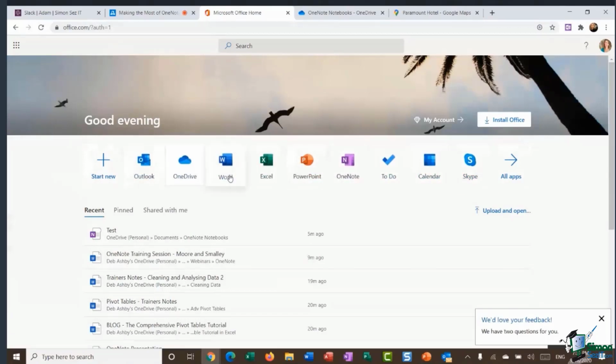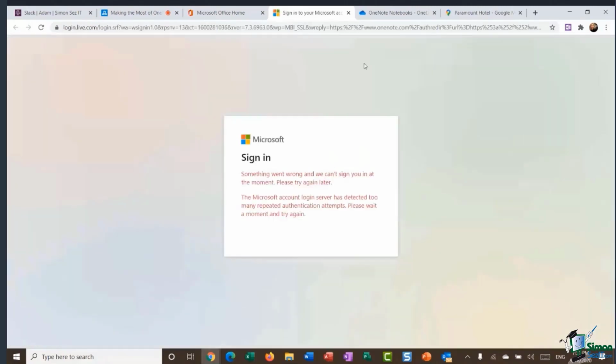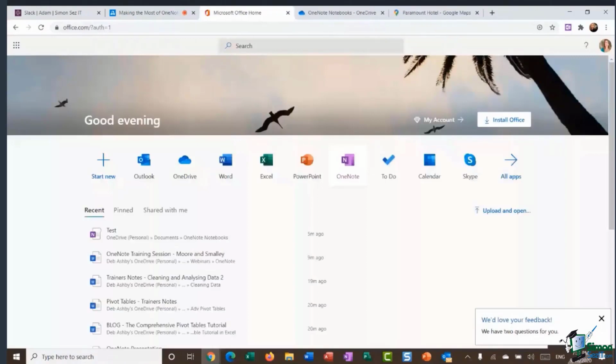So even if I was using Word or Excel online, they're not quite the same as the full desktop version. That is the same for OneNote. If I click on OneNote to use the online version, it's not going to let me sign in because I'm signed into something else, but that is a lighter version of the full desktop version. It just enables you to access OneNote from any computer, wherever you are, as long as you've got an internet connection.